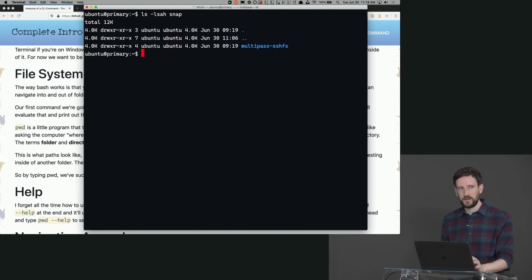But another thing to keep in mind is that means that all of your commands are being stored on your computer, right? So it actually keeps track of your bash history. So if you're putting passwords into your command line, those will get stored in your bash history if you're not careful about it, which is a bad thing because that means anyone that can see your bash history can see your password.